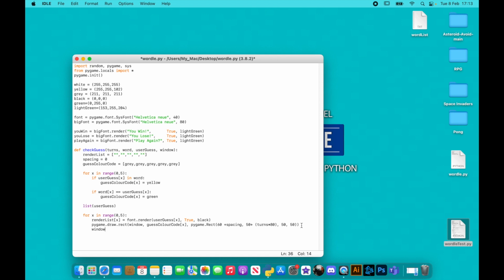Next, we're going to blit this to the screen, so window.blit, and it's going to be the render list. Whatever is here, we're going to blit that.